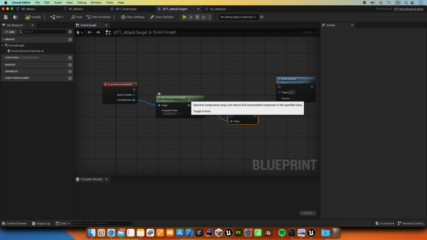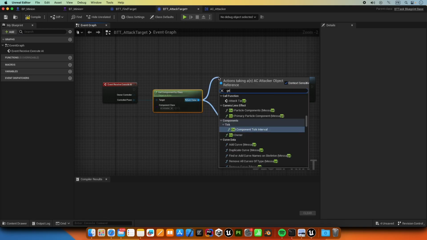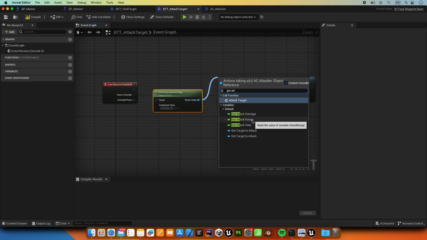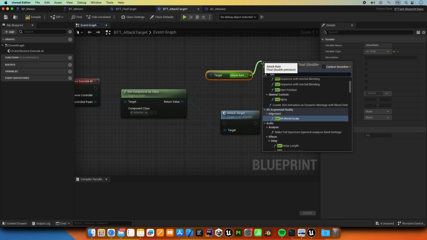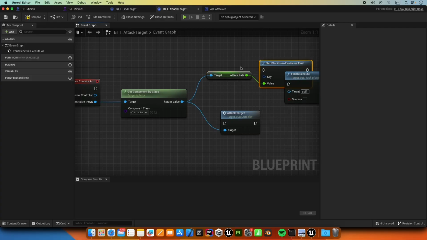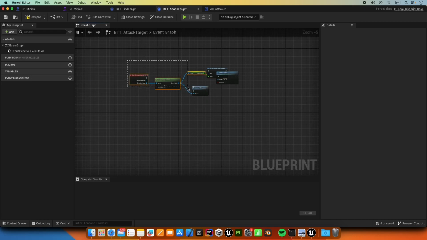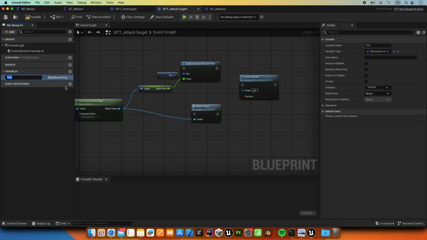And upon attacking, we also need to do another thing. We need to get our attack rate, and we're going to set Blackboard value as float. And we're going to take the key and promote to variable, and the key is going to be called attack rate. Another thing is the variable needs to be public, so we can use it later inside the behavior tree.